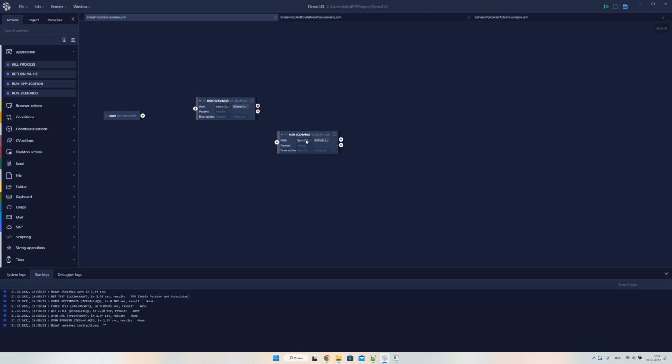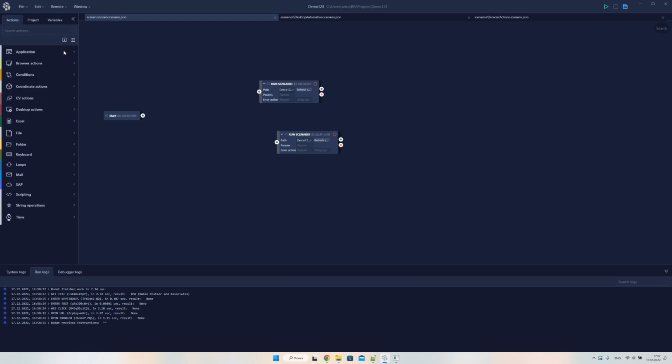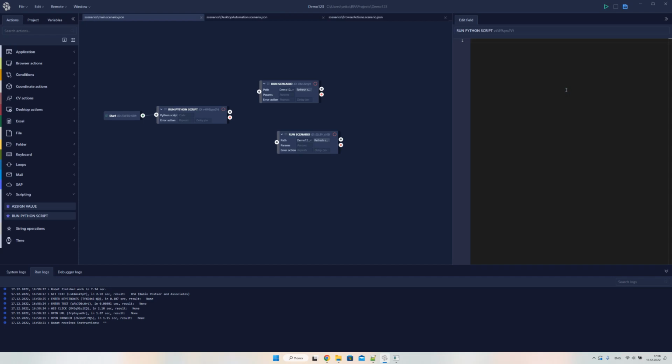Let's see how it works with the if activity. We will also review the Run Python script activity. The platform allows to add Python code to the project. We pull the card and press the double arrows in the Python script field.